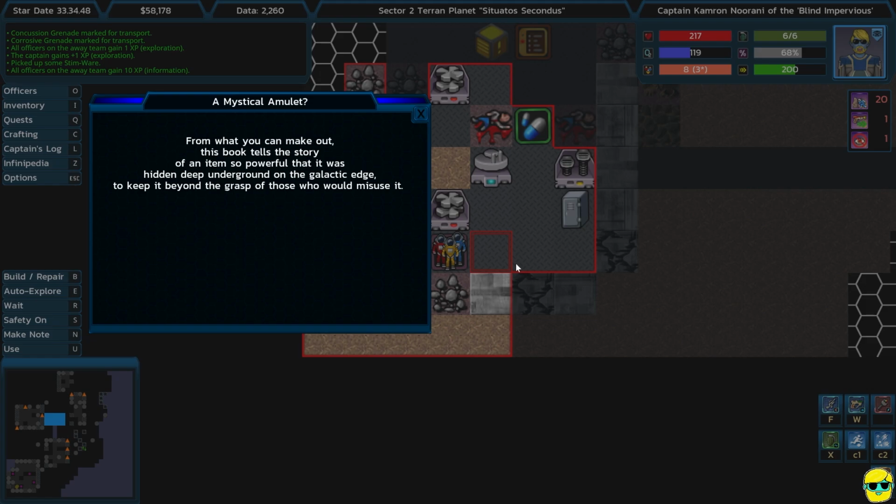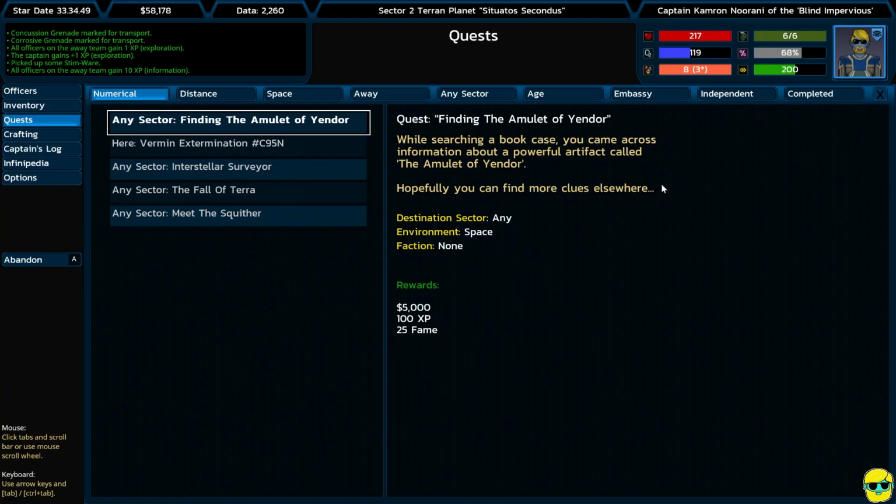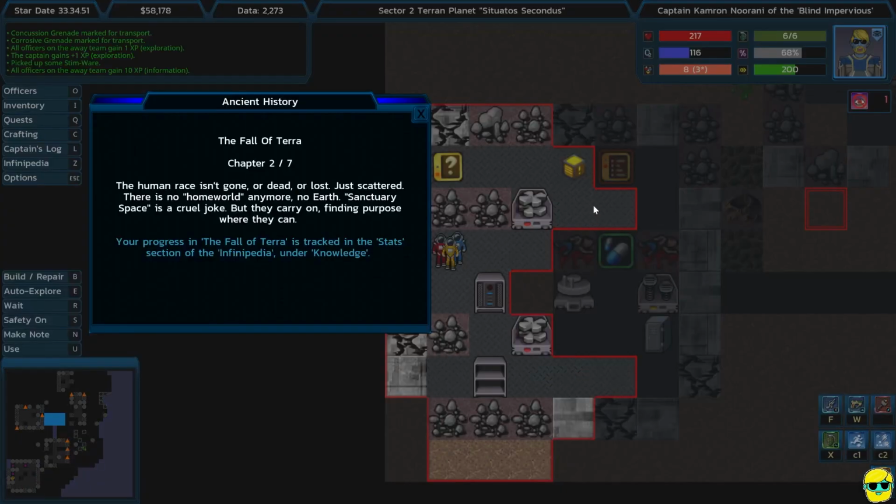A mystical amulet. From what you can make out, this book tells the story of an item so powerful that it was hidden deep underground on the galactic edge to keep it beyond the grasp of those who would misuse it. Sounds like we want that 100%. The Amulet of Yendor. We want that around the neck.